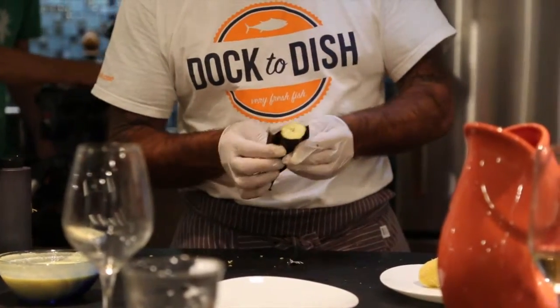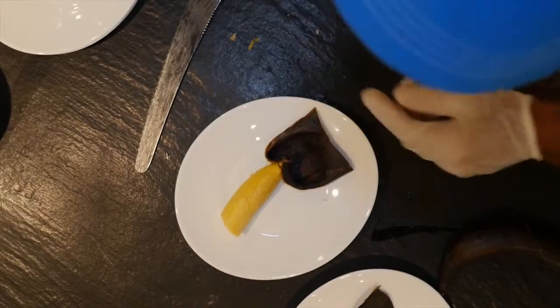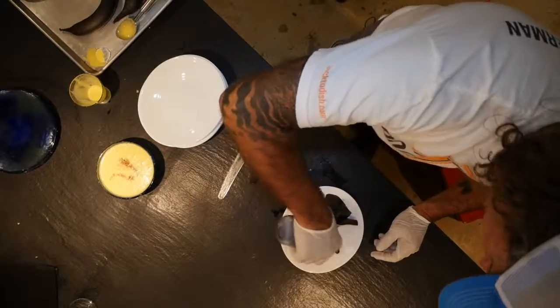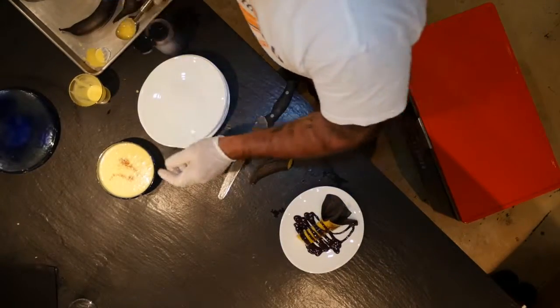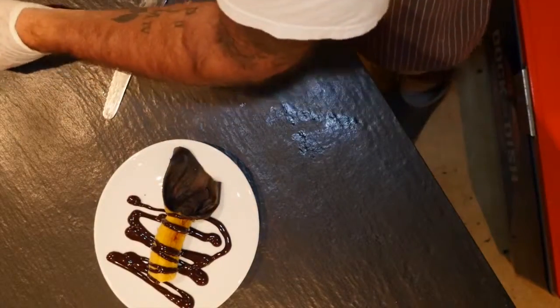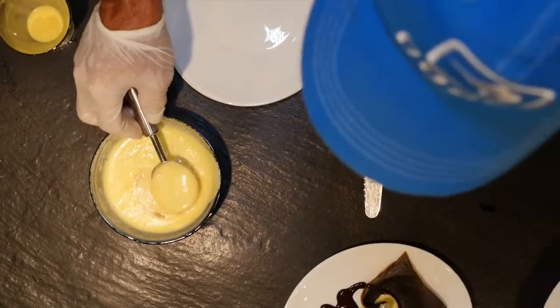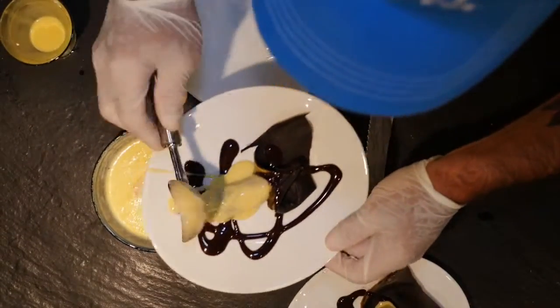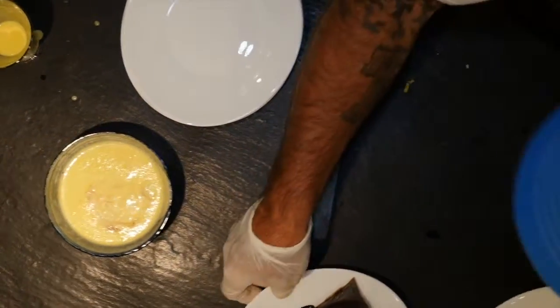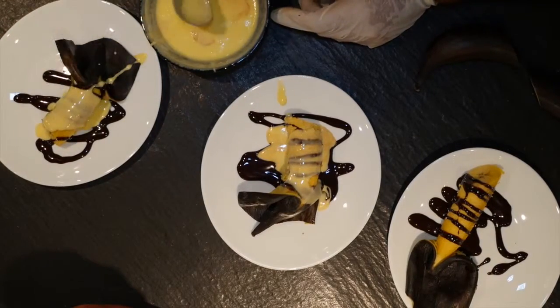For dessert, we're going to use the plantains over again, but in a different way. These plantains have turned yellow. Nobody noticed that I had these plantains sitting in the oven the whole time baking, till the outside skin turned brown, almost black. After I take them out, I'm going to cut them up, pull the skin back, and put them on a plate and put some very dark chocolate on it. And then off to the side, a little bit earlier, I made a tres leche, or like a custard. Now we're going to pour the custard over the top, and we're going to mess with their taste buds a little bit.